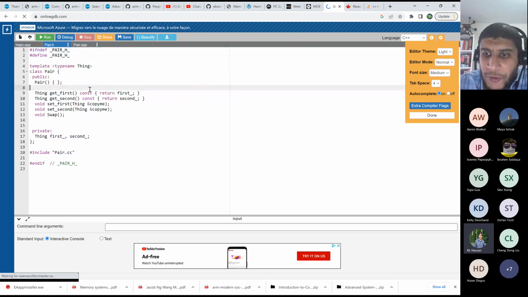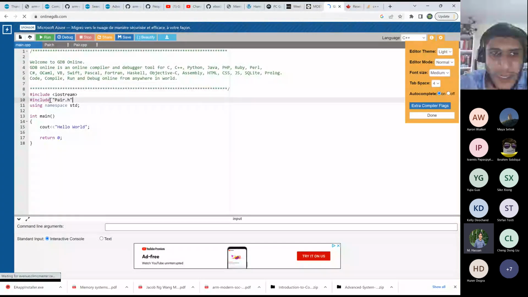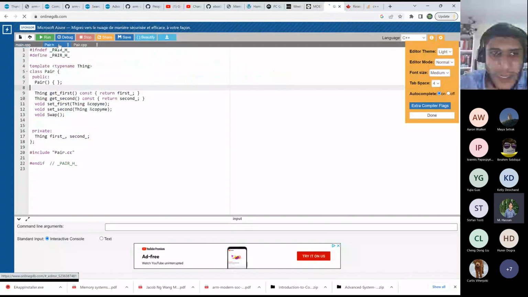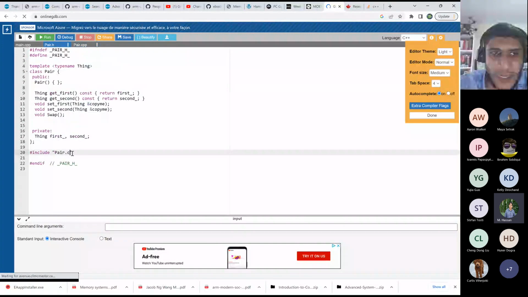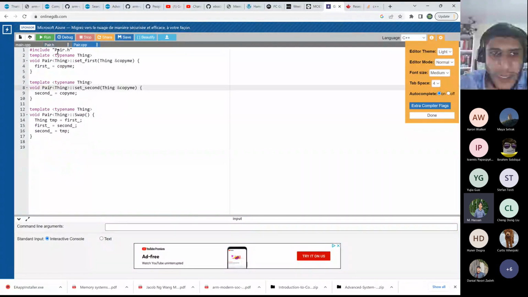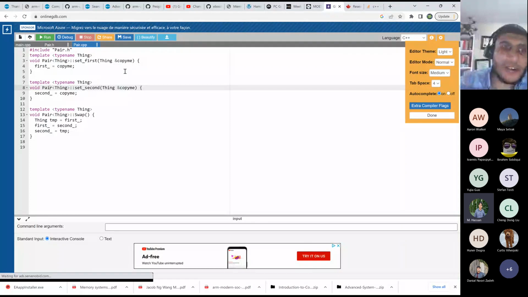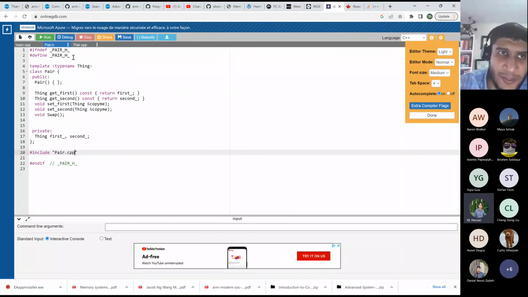right? Because the preprocessor will go to the main, it will find bear.h. So it will go to the bear.h, try to include it. At the end, I have .cc. I go to the, well, I called it cpp, I go to the .cpp file, and then I find bear.h. I go back to the bear.h and then find .cc. So there is a circular dependency. This circular dependency doesn't cause us a problem because it will never happen because of this if define, right?